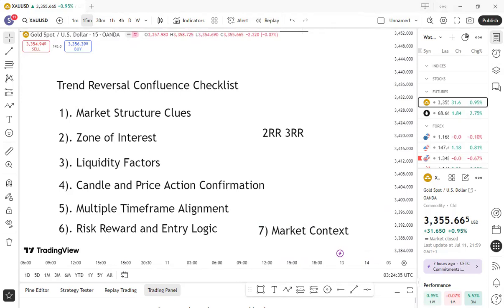All right. So if you are able to see at least 6 to 7, in fact 7 to 7 or 6 to 7, that is a very high risk reward ratio. Just keep this confidence. These are strong trend reversal confirmation checklists that you should be looking out for before entering any reversal trade. If you are entering any reversal trade, make sure these checklists are confirmed before you start entering any reversal trades.